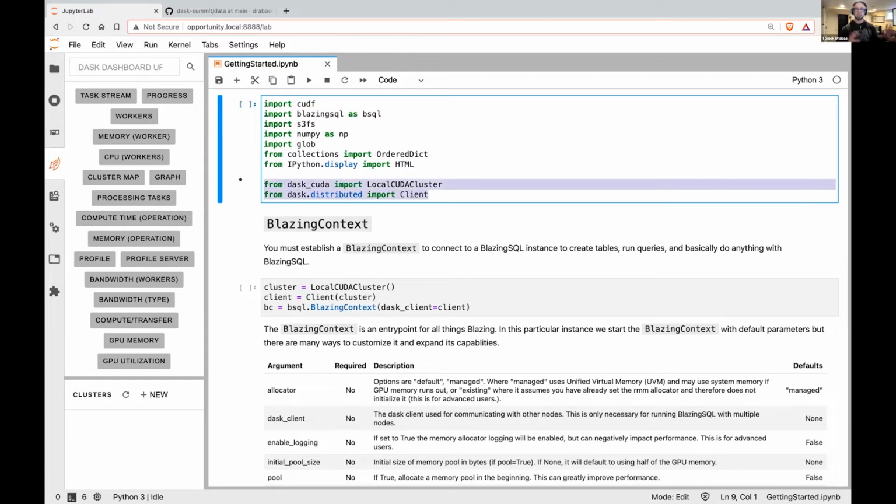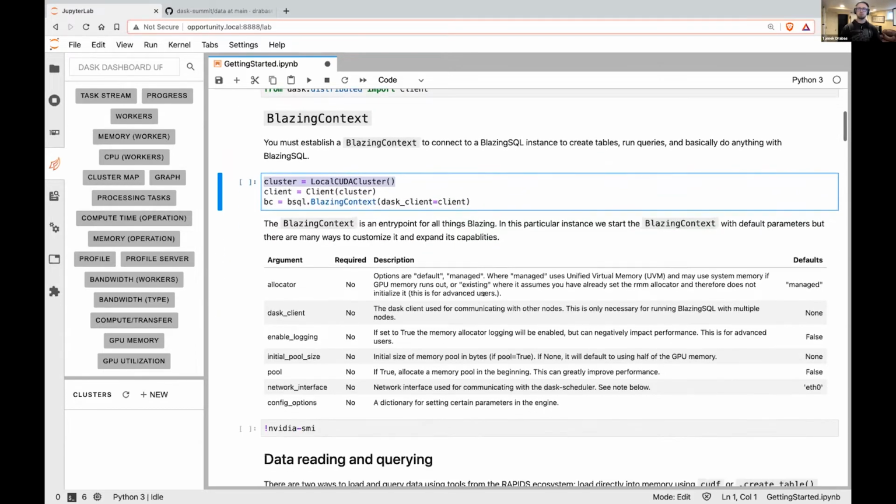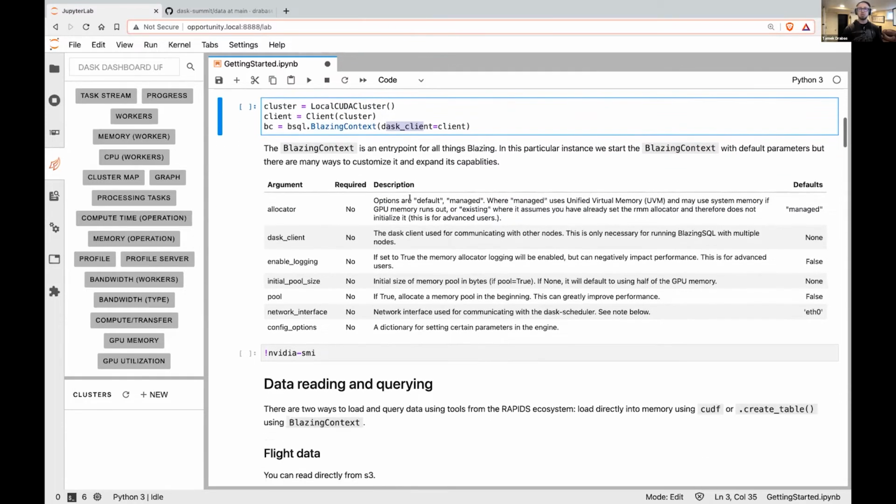In this particular case, I'm running on a single GPU, so this is my local box. I will be creating a local CUDA cluster, which is the GPU equivalent of a local cluster if you're coming from the Dask CPU ecosystem. It allows you to test your distributed code locally on your machine. And we're also getting the client. So I'm going to run this, and then we are starting the cluster. As I said before, we pass the client as the Dask client parameter to BlazingContext, so BlazingSQL can use Dask to distribute the workloads. In this particular case, this is quasi-distributed because we are running on a single GPU, but it still allows you to do that.